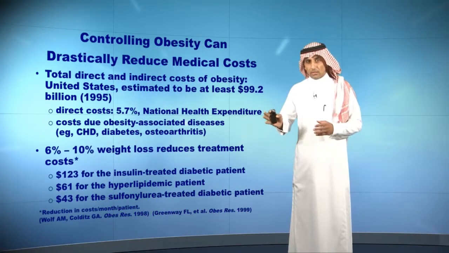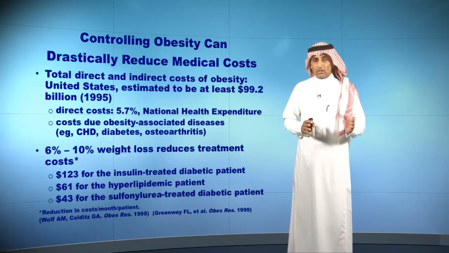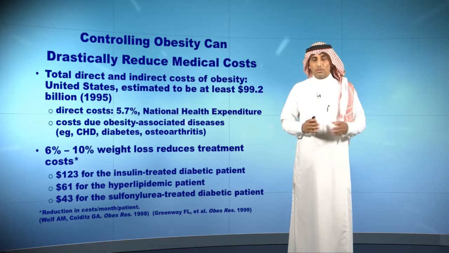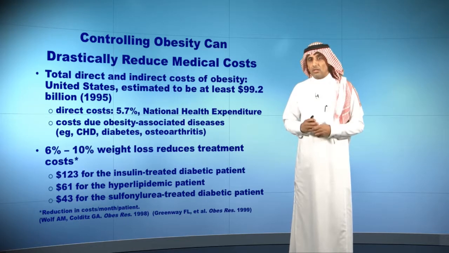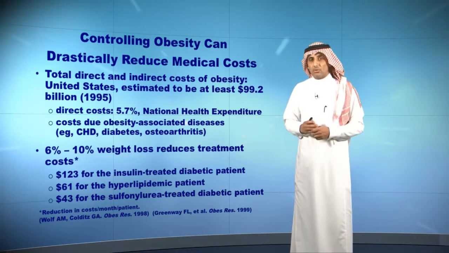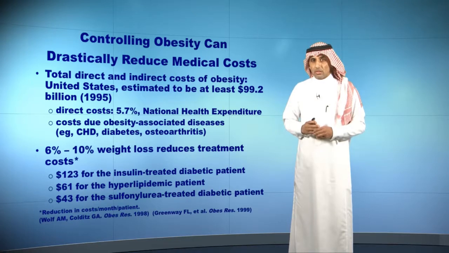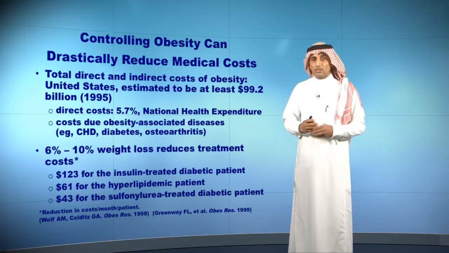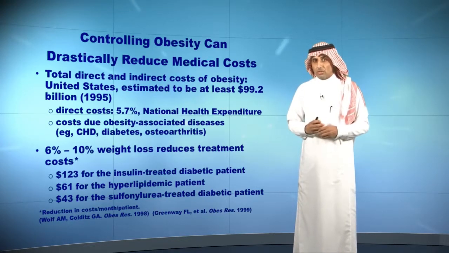So if you compare the car accident mortality rate to obesity, you find that it is around 7,000 per year for car accidents, and for obesity it's around 20,000. How much did they pay? They paid around 20 million for car accidents, and how much did they pay for the prevention of obesity? Nothing, zero. So I think we should deal with obesity as a disease, and we should start preventive measures and strategies to help us decrease that mortality rate.